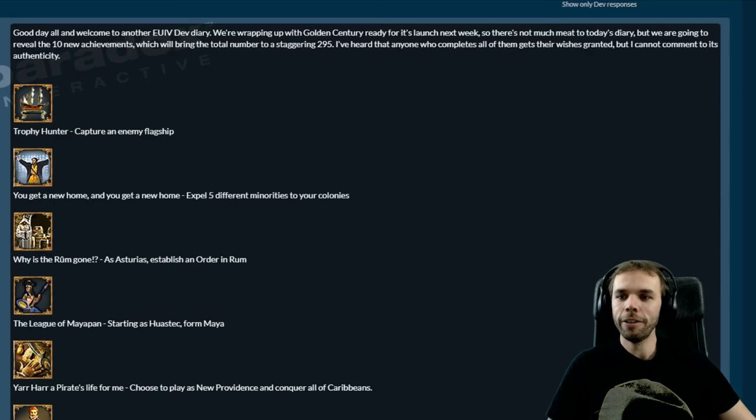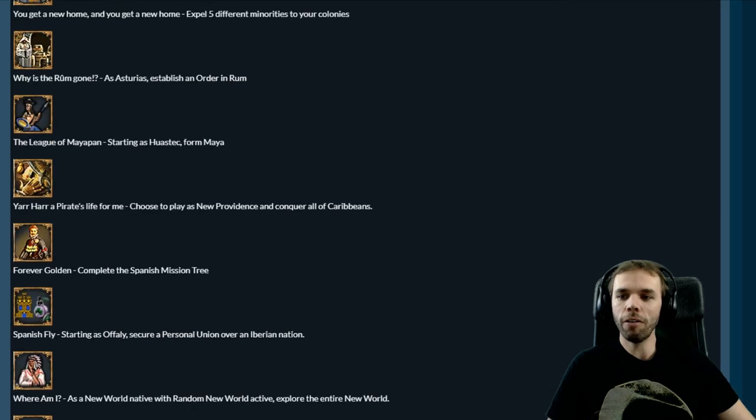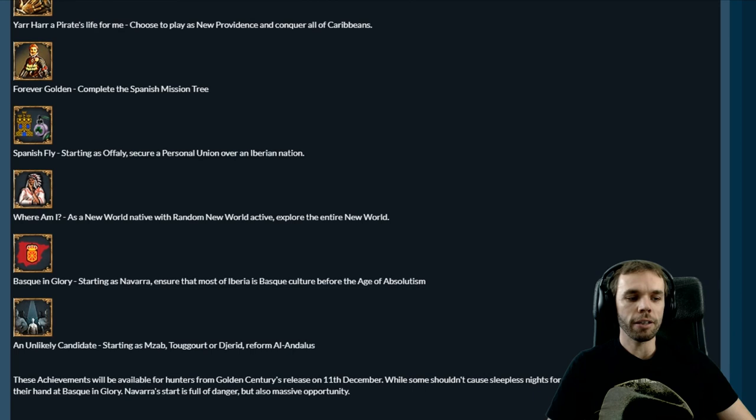Alright, so that's 10 achievements. We have Trophy Hunter, You Get a New Home, Why Is the Rum Gone, The League of Majapahit, Yarhar, It's a Pirate's Life for Me, Forever Golden, Spanish Fly, Where Am I, and Basque in Glory, and finally an unlikely candidate.